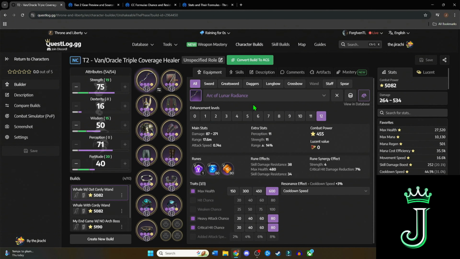Guys, I'm super excited because today I'm going to be talking about my tier 2 bow wand healing build that I'm actually going to be going for. I know I spoke about a pure healing build in my last video, but this is one that I've been spending a lot of time on, a lot of experimenting with the different gear pieces over on Questlog. I think I've landed on something that I'm actually proud of, and that I'm going to be going for unless something better comes out or I experiment further and find something a little bit better. But honestly, guys, this is what I've come up with.